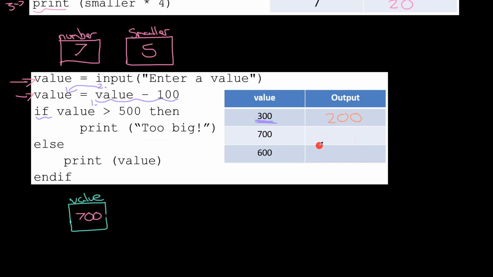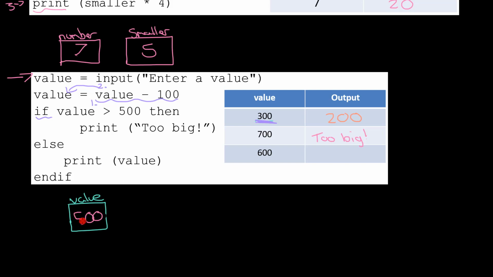What happens when the value is 600? Let's see if we can figure this out. So set up as we did before, value equals 600. So I'm doing this line to begin with. Value equals value minus 100. So I'm going to subtract 100 from that. Like I said, this part, number one here, gets worked out first, and the result gets stored back into there. Just a little trick that you need to pick up if we have a variable of the same name.